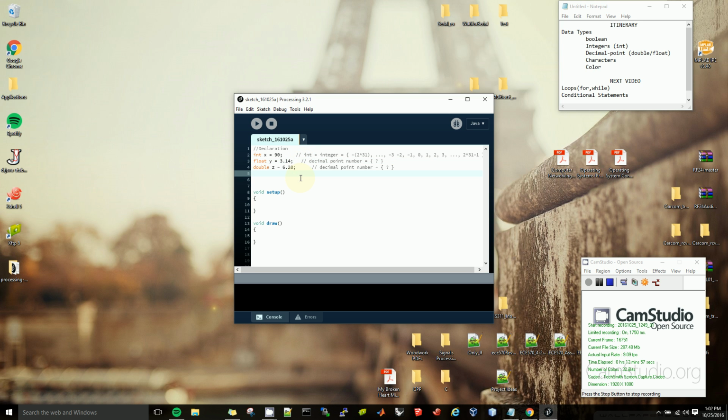The next type we're going to talk about is characters. Characters are symbols.